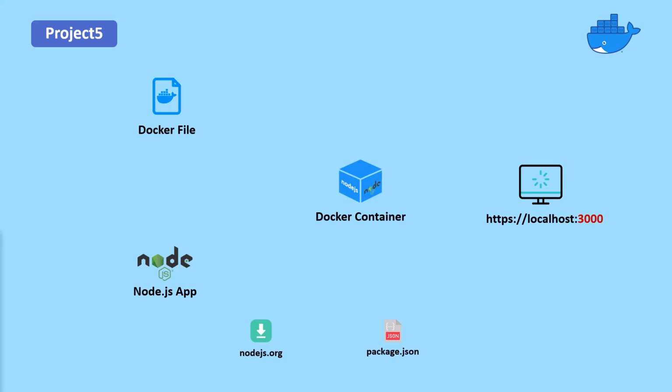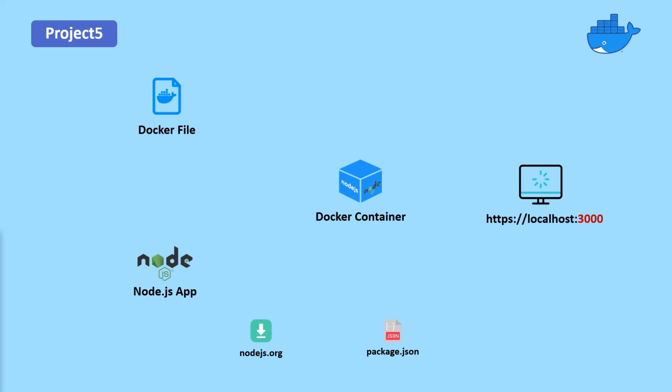Hello and welcome to Project 5 on Dockerizing a simple Node.js application. As you can see, this project is very similar to Project 4 that we have done in the previous video, but this time we are going to play around with a Node.js application instead of a Python Flask application. The diagram illustrates the steps involved in this project.